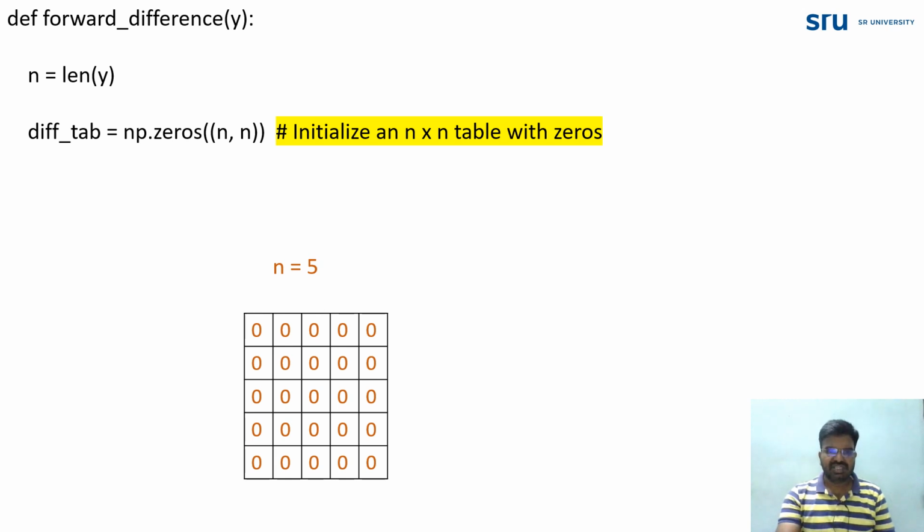So you can see here np.zeros(n, n). This generates a table with n rows and n columns. Here n equals 5, with all zeros. I am saving this with the name difference table. Whenever I need this table, I can call it with its name.